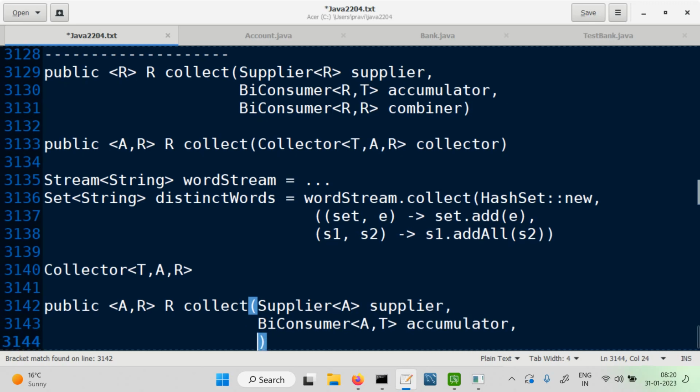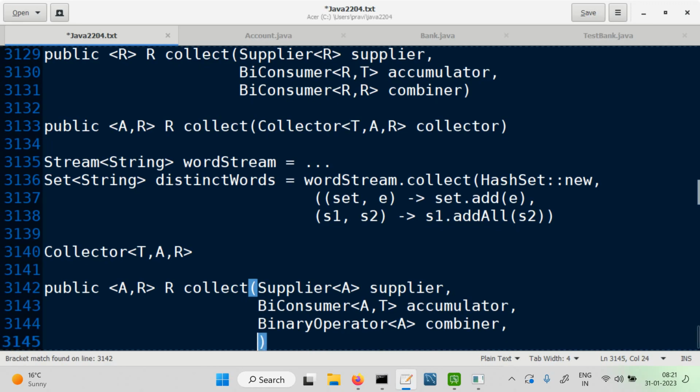There's also going to be, now it's not a BiConsumer, but it's a BinaryOperator which is used here for the type A. So this is a BiConsumer for A, and this we call the combiner.